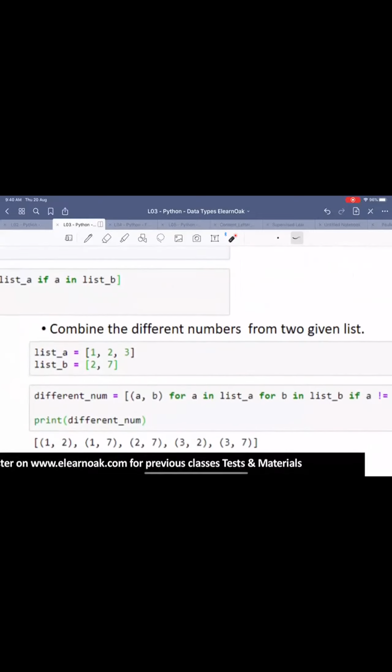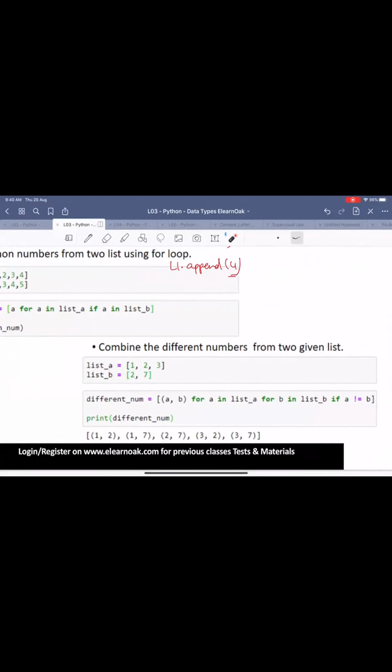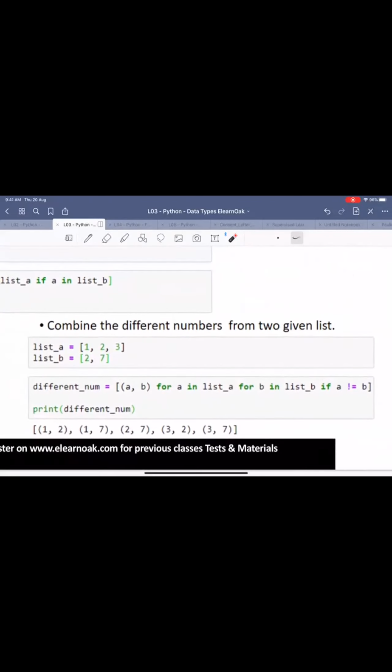Okay. Let's look at this part where we are trying to combine different numbers from two given lists. We have a list A with values 1, 2, 3. We have a list B with values 2 and 7. What we want is to combine these elements together, and we just have to ensure one criterion: both elements should not be the same. So here we combine 1 and 2.